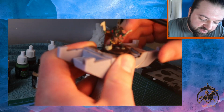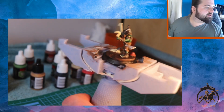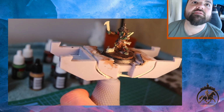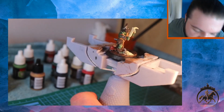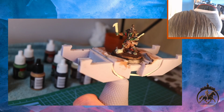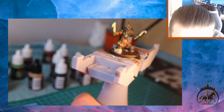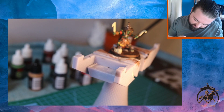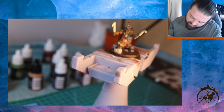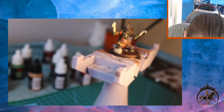Okay, so that'll just dry over the next, I don't know, couple of minutes. But it's fine to pop back in. Right. And next, we can probably think about doing a wash. Just going to use the one that I did before as a point of reference to see just how much of it I covered in the wash. It was a fair, I think, most of it, if not all of it.